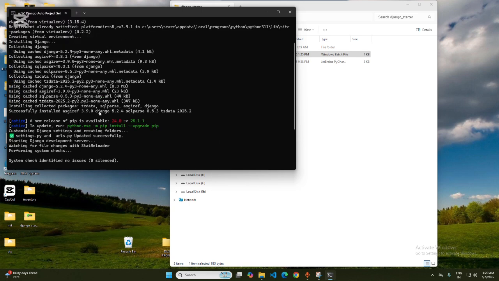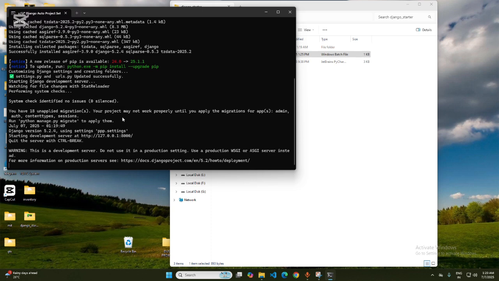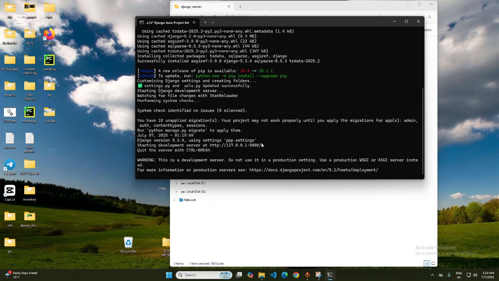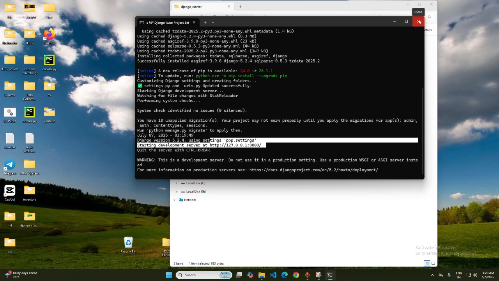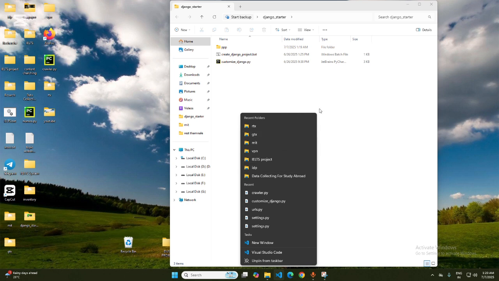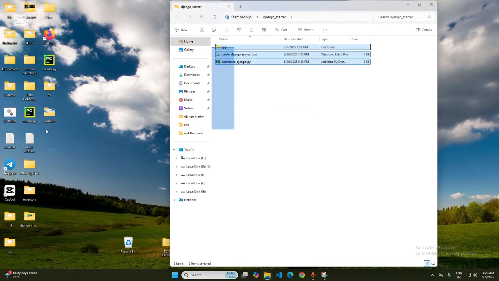So you can see my full project, and this automatic system can run the server, and you can see my project's run server link. So I just open this folder with VS Code.